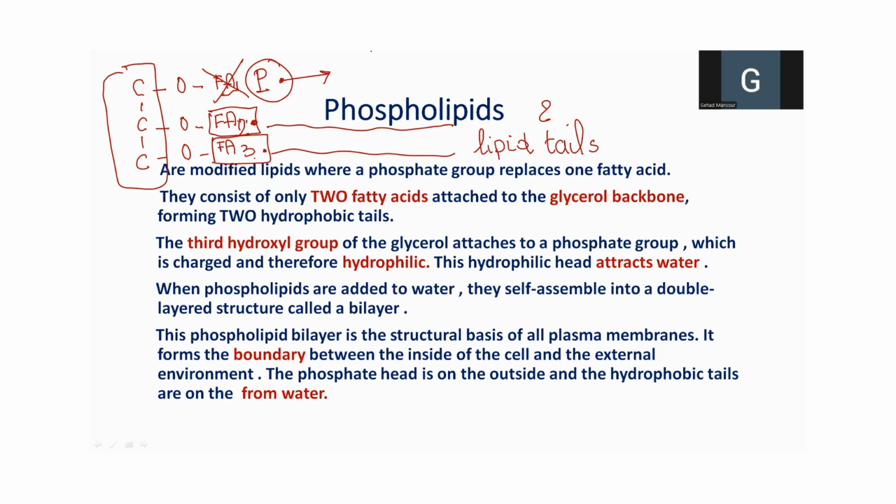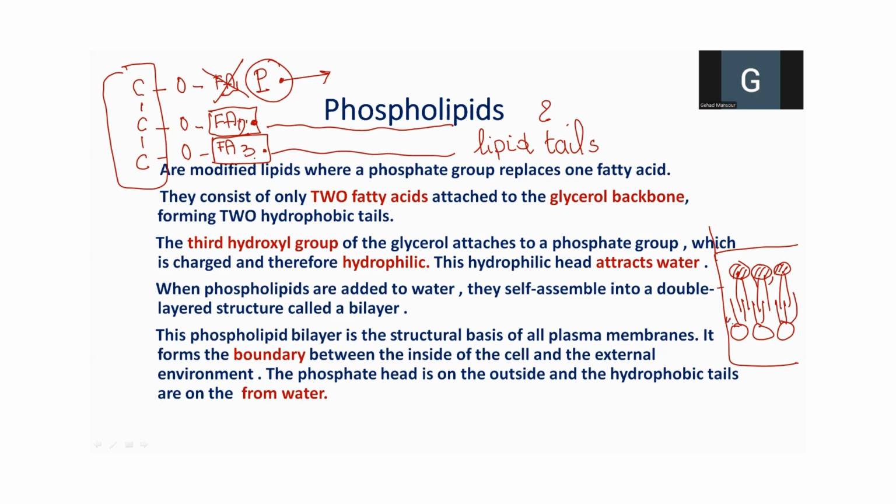And we said before that if we have molecules of phospholipids that are thrown in water or dispersed irregularly in water, they will again self-assemble and rearrange themselves into a double-layered structure called a bilayer. And just a reminder that in that bilayer, the phosphate heads that are hydrophilic or water lovers, if we have a container with water, will always be towards the water, whereas the lipid tails will always try to join each other and clump together to be away from water.